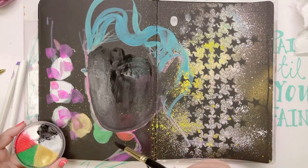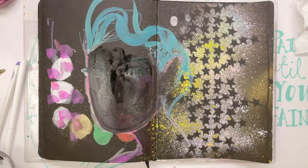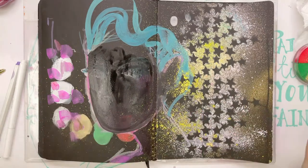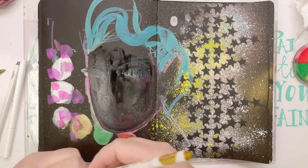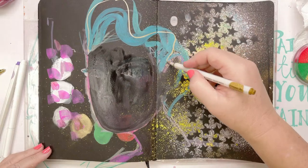Oh, I like how these little doodles are coming in behind and have little eyes shining through. We'll just let that dry off and see what happens. She says as she picks up another pen to fuss around with it all again.